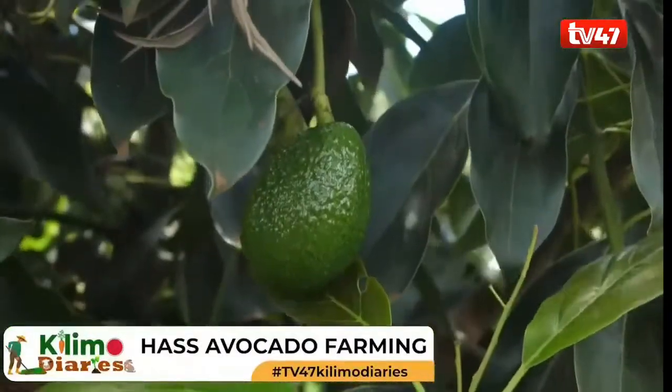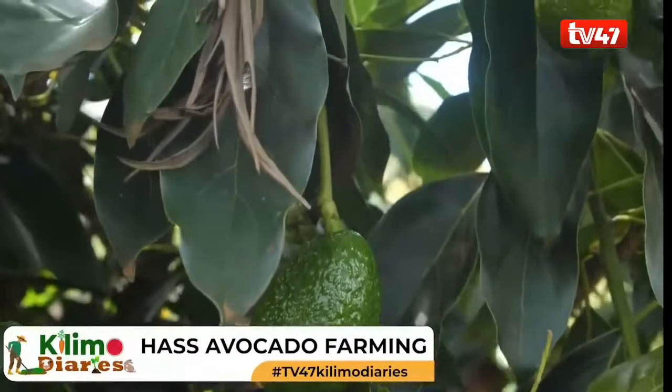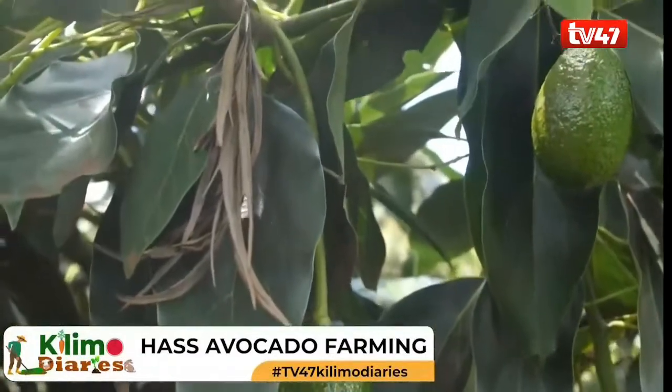All right. So even as we come to the end of learning about Hass avocados, probably you could share where people can find Mkulima wa Nyeri Farm. Okay, Mkulima wa Nyeri Farm, as she said earlier, is a sub-branch of Oxfam. We are located in Tetu, Githakwa Village, Tetu constituency in Nyeri. We have a Facebook platform where we're called Mkulima wa Nyeri Farm. That's where they can reach us on Facebook, Twitter, and Instagram.